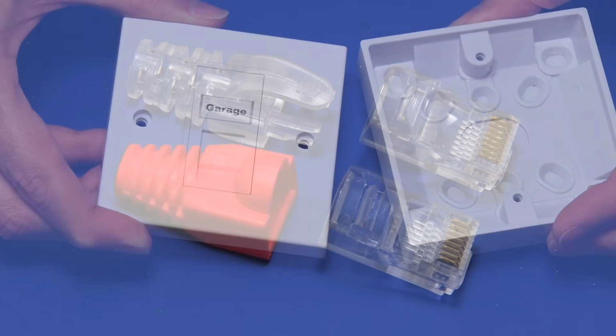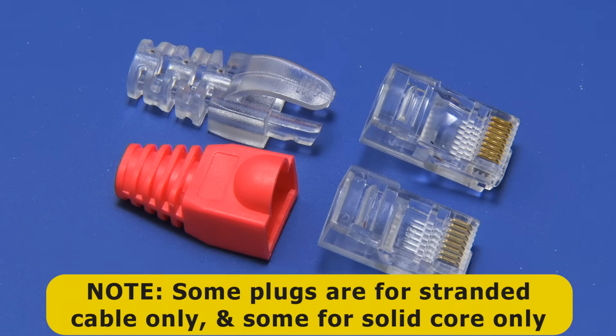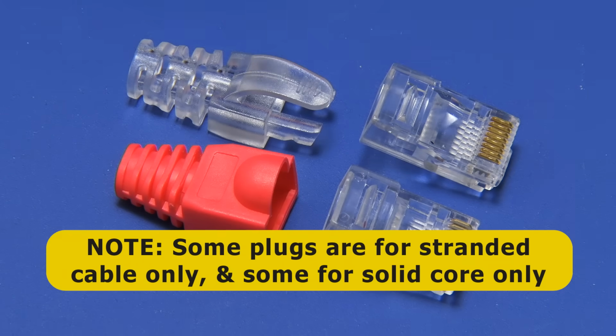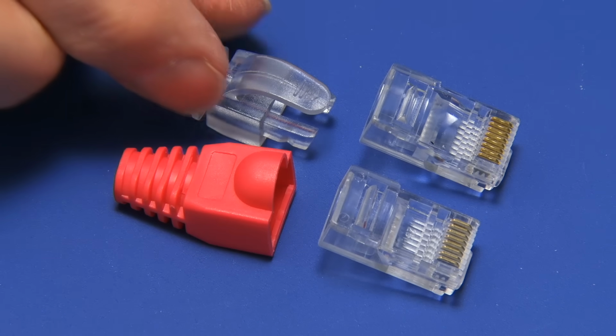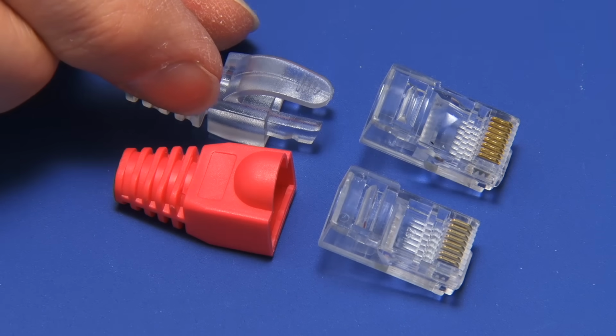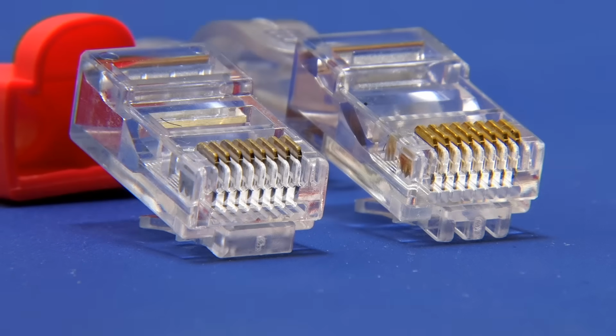Transitioning across to the things we put into sockets, RJ45 plugs come in various types, for example shielded or non-shielded as we've got here, and they can either be one-piece plugs like these, or they can be multi-piece, and they normally come with some sort of a protective sleeve which goes on the back of the plug, as you can see here. Plugs like this can also be pass-through or non-pass-through, and here we have one of each.